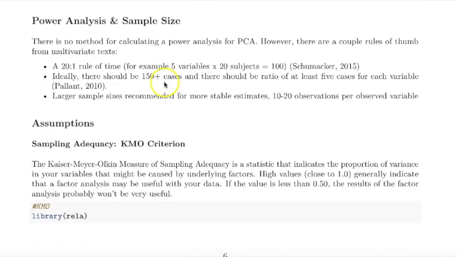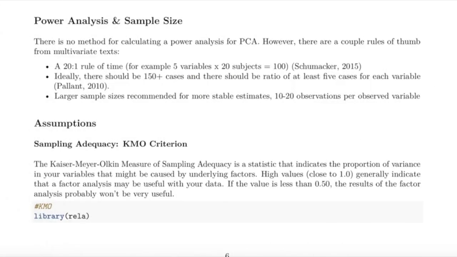The power analysis and sample size for PCA does not exist. G*Power definitely doesn't have the option to do a power analysis for PCA. You can use the rules of thumb that I'm going to show you right now. There's a 20-to-1 rule of thumb. For example, 5 variables times 20 subjects would give you 100 observations total. There's another author, from an SPSS textbook, SPSS Survival Manual.